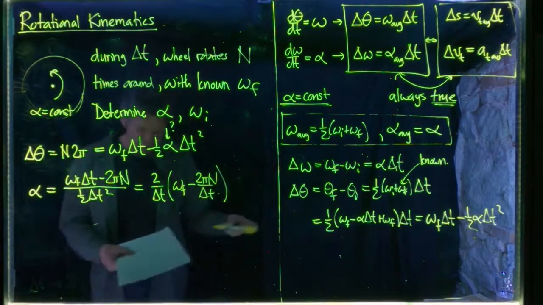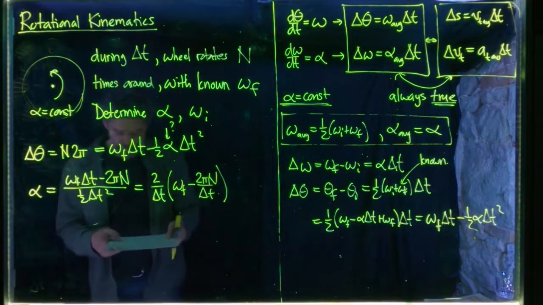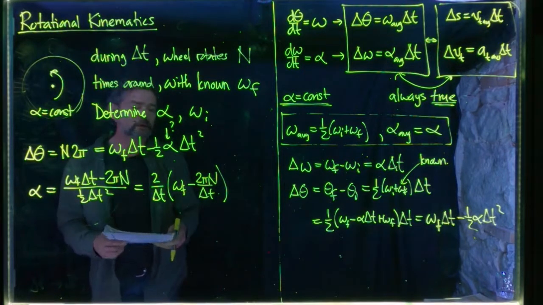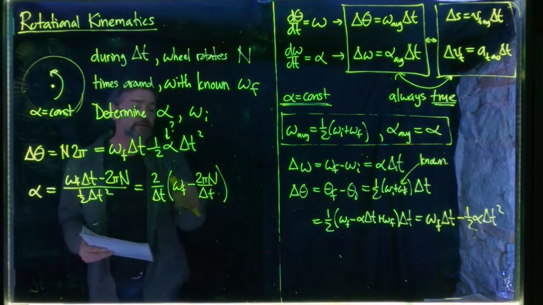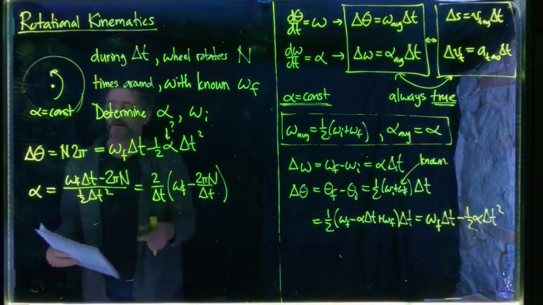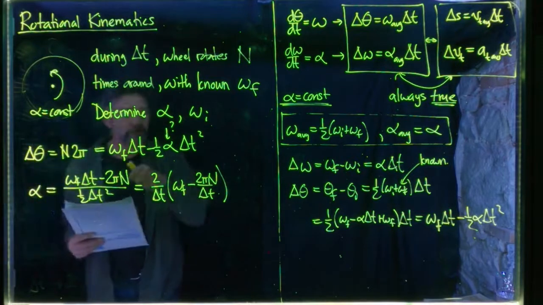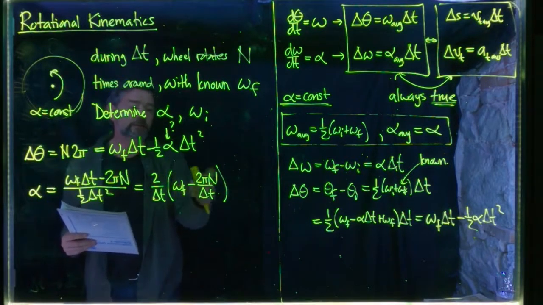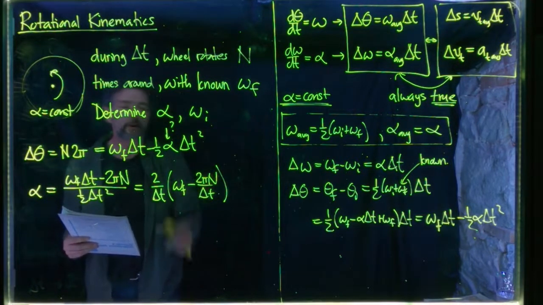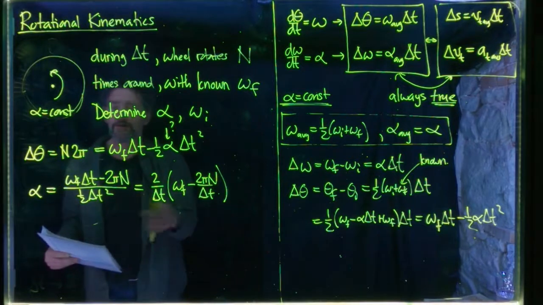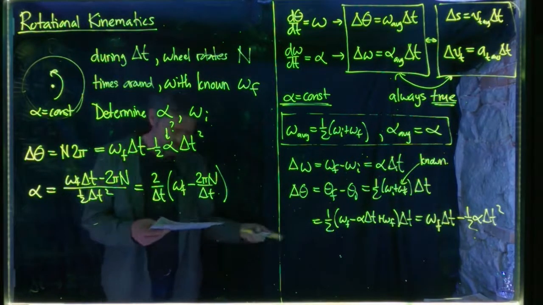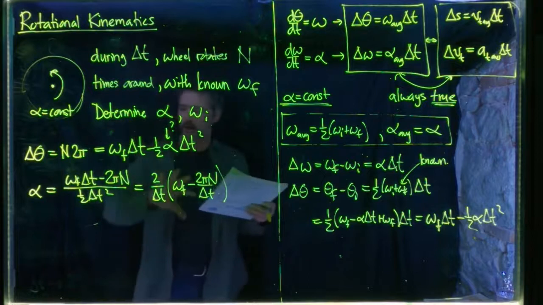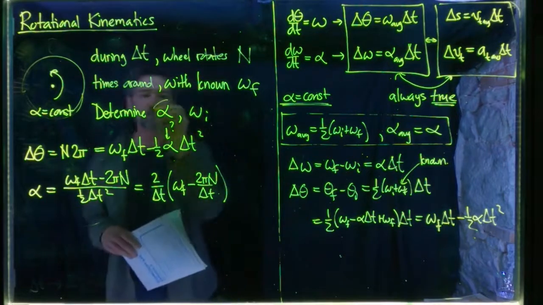Okay, so it looks something like that. So that's what the angular acceleration is. And so if omega final is, say, really large compared to the number of times it's rotated around, then that constant angular acceleration is positive. If it took a lot of turns to come up to that omega final, then the alpha is negative. The constant alpha is negative. Okay, so we just plug in whatever numbers we're given to figure out what alpha is. So we're done with that.